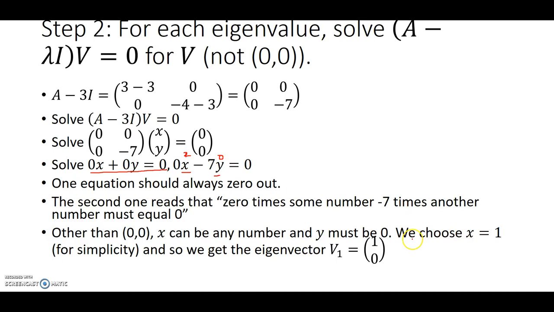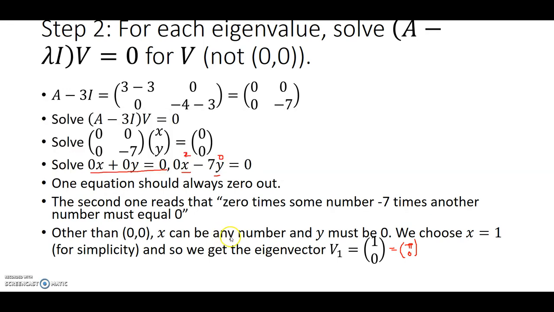Now, for simplicity, you can pick anything you want. Every computer will kind of pick different eigenvectors, but one simple one, or what we call the basis vector, is 1, 0. It's easy to work with ones and zeros. And so we would choose v1 equals 1, 0. You could have also picked 2, 0, or even pi, 0 if you wanted to. The point is that any eigenvector that you pick must be a scalar multiple of every other eigenvector that's feasible. So x could be any number, but y must be 0. Okay, so that's our eigenvector.